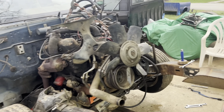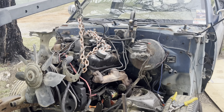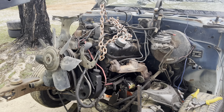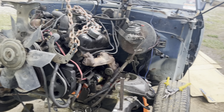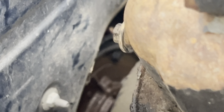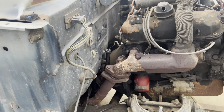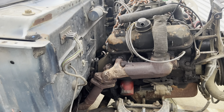I've got the entire front end torn off this truck and the cherry picker's hooked up. I've got two old automatic transmission lines to disconnect and I'm gonna pull it up out of there. This two-piece automatic bellhousing down here — broke it entirely in half — so that makes it easy. I didn't even pull the bellhousing bolts, we're just gonna pull it out and then take them off.